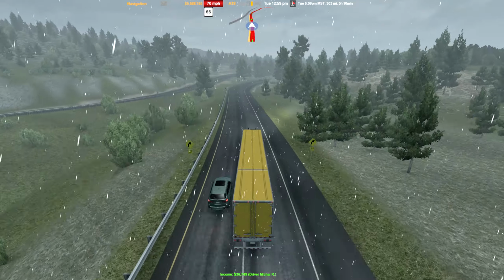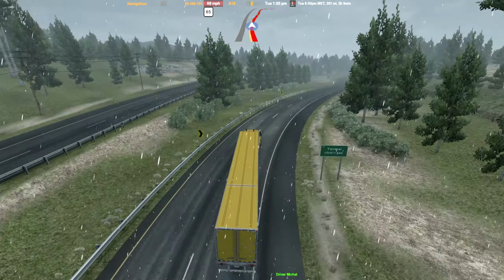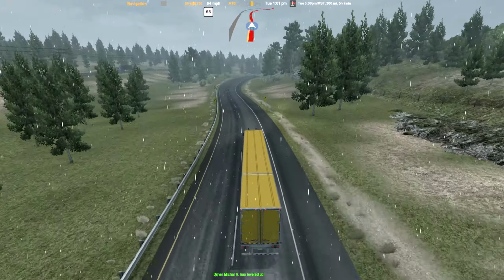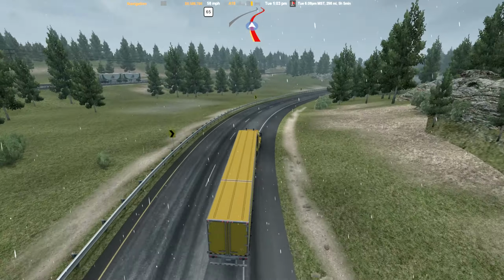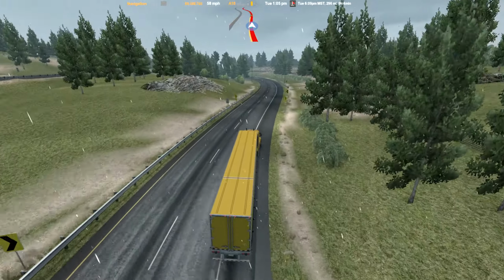I'm doing 70, really? And it's 65, you slow this thing down. See what I'm saying, guys? It's not the, see, the truck will not, it acts differently. Well, I'm gonna have to slow her down on these turns. Especially with me being outside. Y'all know I can't drive outside.